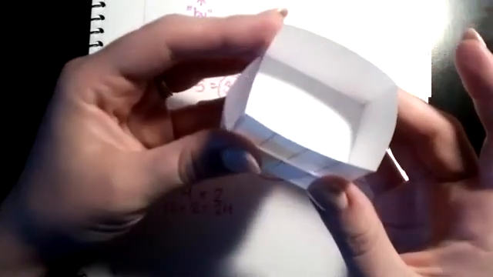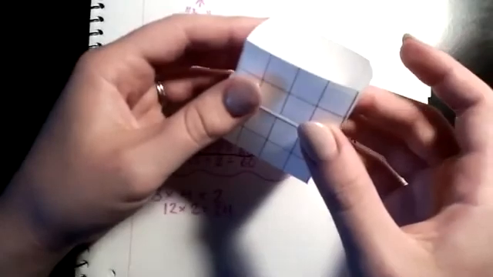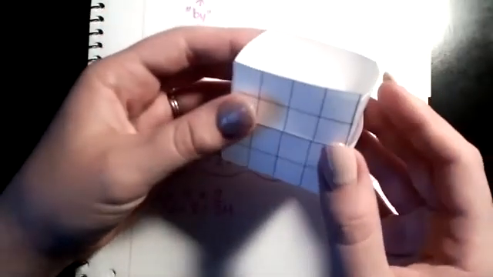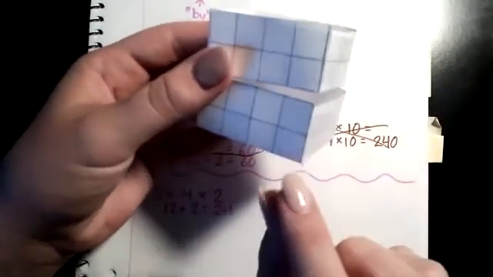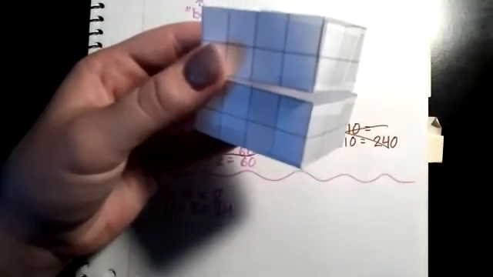And now look, I took 2 of the exact same prism and put them on top of each other. Well, that means everything that's inside here, the volume inside this plus the volume inside this, if they're exactly the same, the total volume is going to be doubled. And all I had to do was double just the height. That's it. My length is the same and my width is the same.